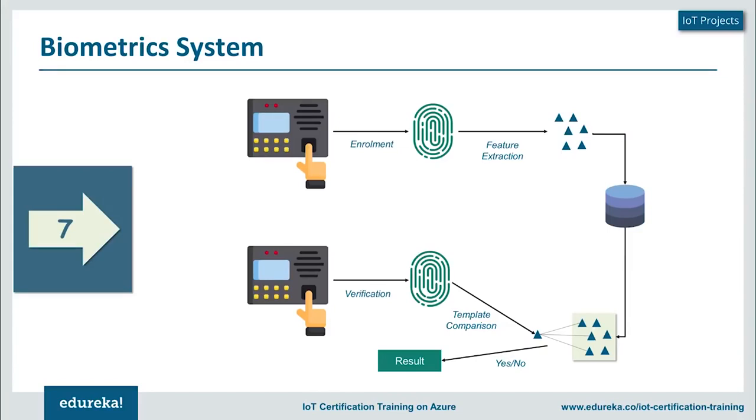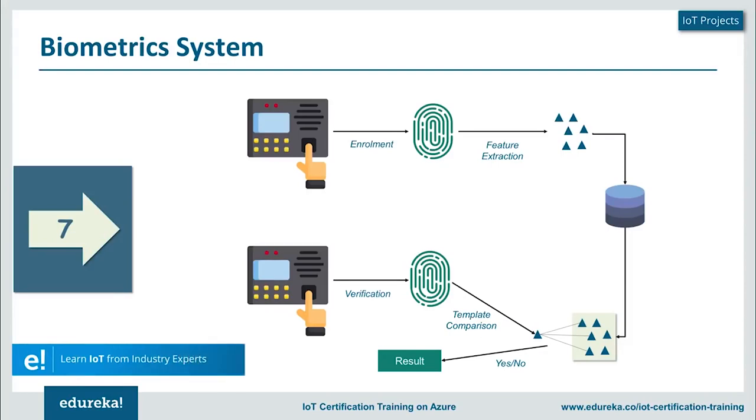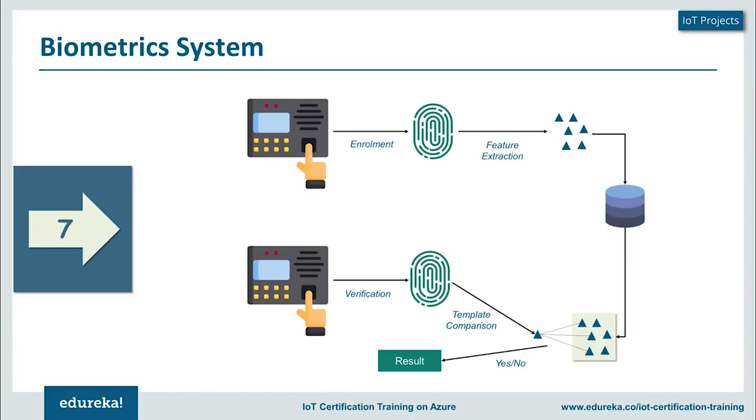If it matches, then it correspondingly, let's say, gives me an attendance or lets me access a door. If it does not, then it raises an alert with respect to that same. Now, this is just a foundation. As I said, this biometric system can be fingerprint, it can be iris scanning, or it can be a combination of both as well. Voice recognition system is one of the key products in the biometric domain.